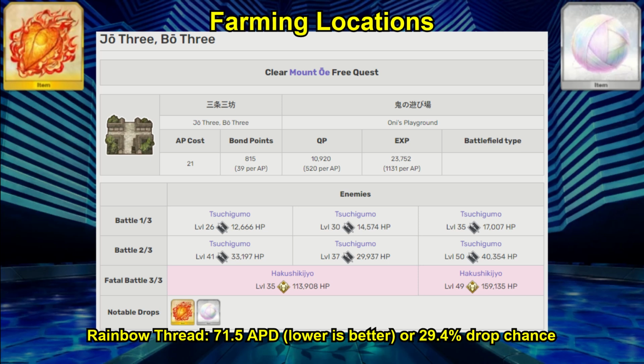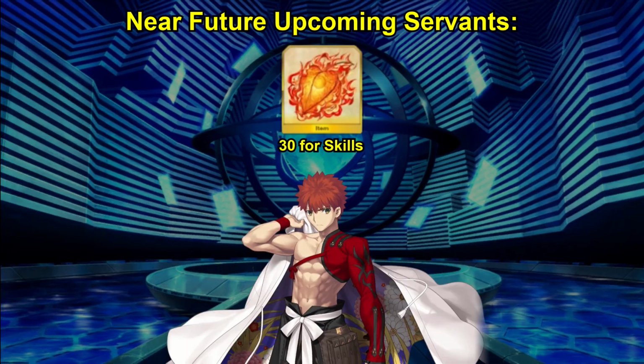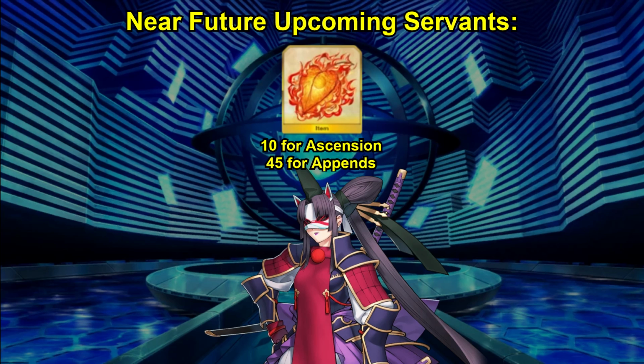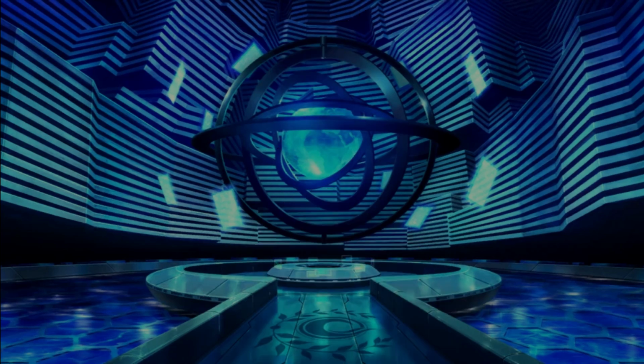Other upcoming servants in the near future that will need either of these materials are Muramasa, who will require 30 Oni Lanterns for his skills. Taira no Kagekyo needs 10 Oni Lanterns for her ascension and 45 more for her appends. And then there is Amor Karen, who will need 45 Rainbow Threads for her skills.